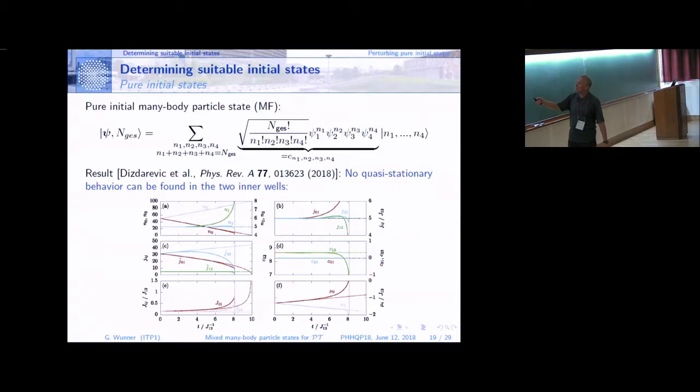In fact, the dotted lines correspond to the mean field description. So for some time, we have good agreement with the mean field description, but not very far. At time equals 10, in this case with 110 particles, the left well is depleted and you can't feed any particles anymore into the system. Similarly, the currents between the wells can be kept stationary for some time, but not as long as in the mean field approximation. So no quasi-stationary behavior can be found, at least for the time that the system is being fed with particles.